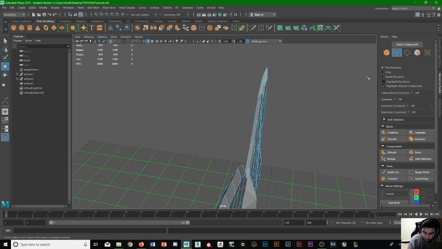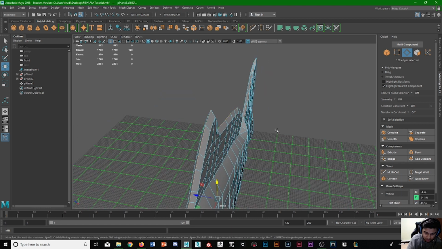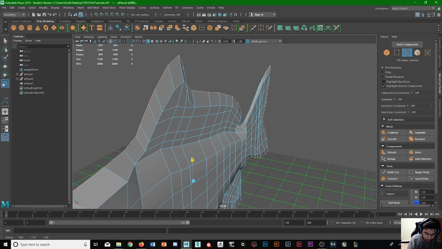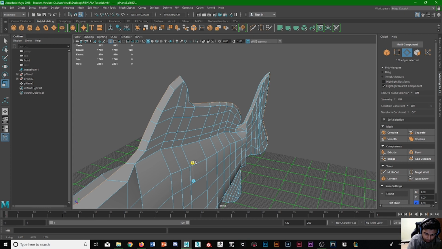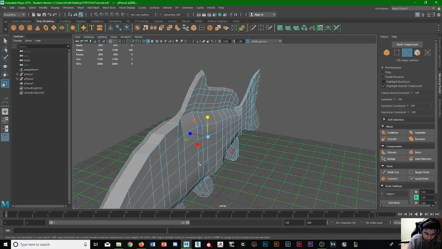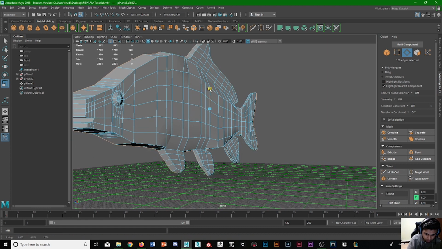Actually, I remember what that was. So if we go into edge mode first, select all the outer ones as we were doing, and then press R, and just pull. We just want to pull up slightly. So yeah, with the blue, we want to pull everything up.